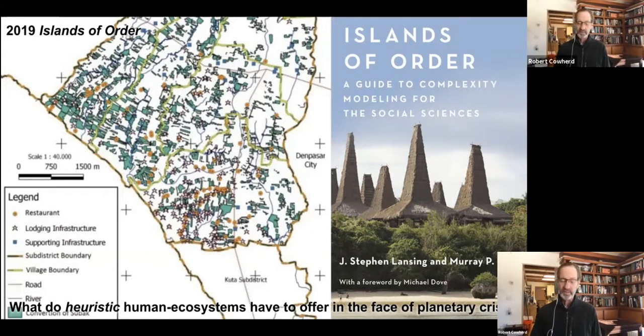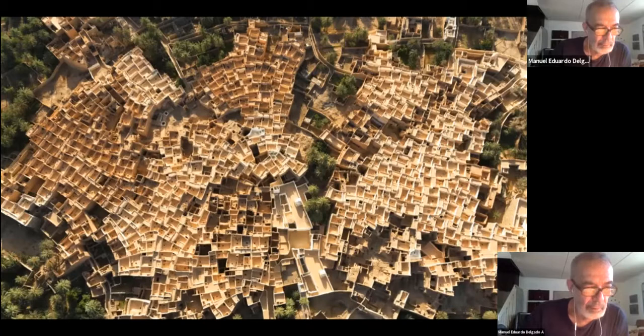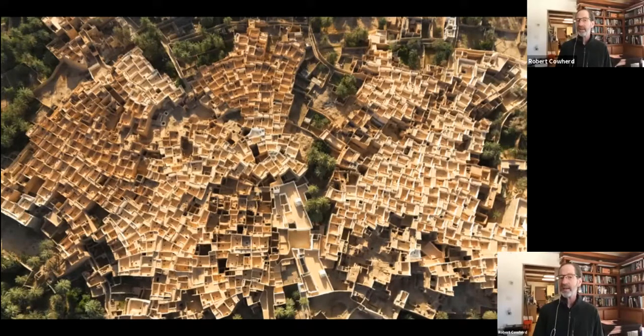And now we're scrambling to develop the tools. Maybe artificial intelligence holds some hope, but don't hold your breath. And so this is very much one of the reasons this topic is so damn important to us: the reaction that we all have when we see informal settlements. When we encounter these informal settlements in Caracas, in Medellin, throughout Africa, throughout Asia, in Mumbai, throughout Latin America, we are overwhelmed.